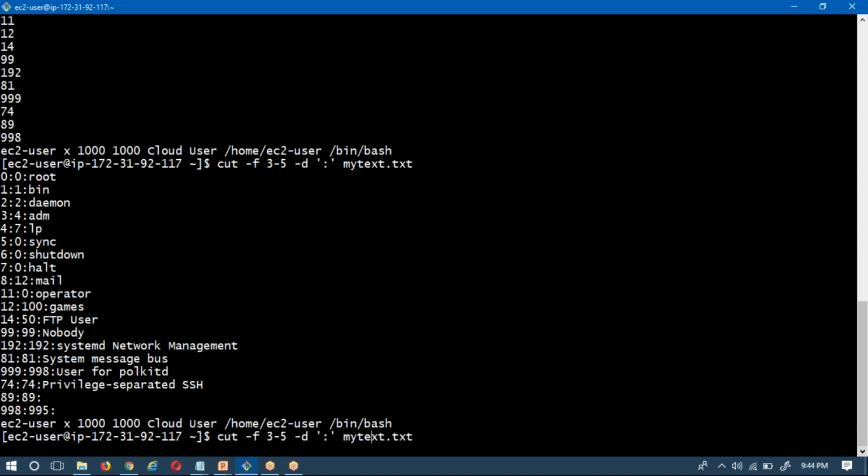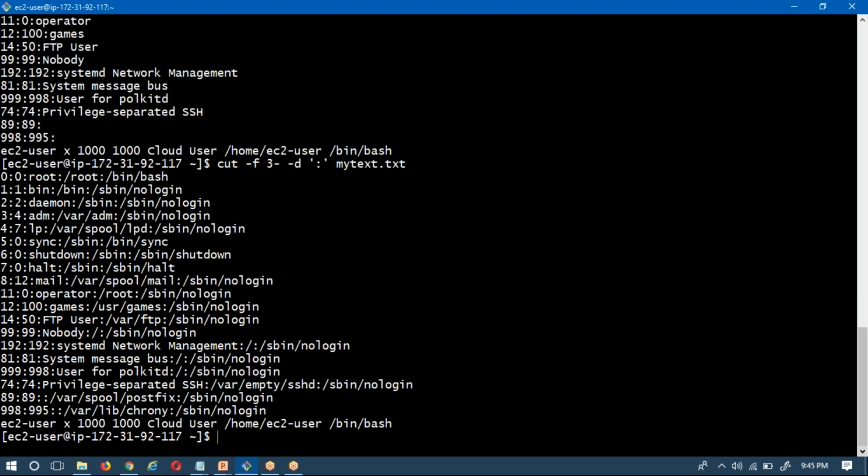If you want to get from third to the end, guys, in the previous options -b and -c I forgot to mention that you can use this there also. 3 hyphen means from the third position to the ending position, all the positions. Suppose I go with -b, starting to fourth. The meaning of 4 hyphen is fourth to the ending.